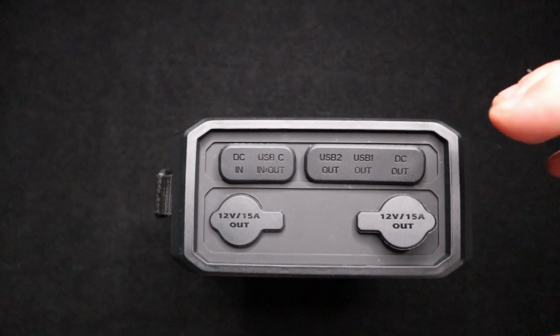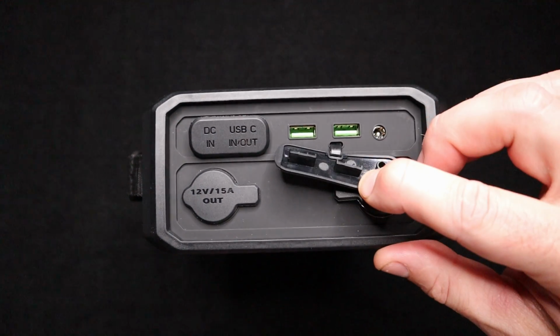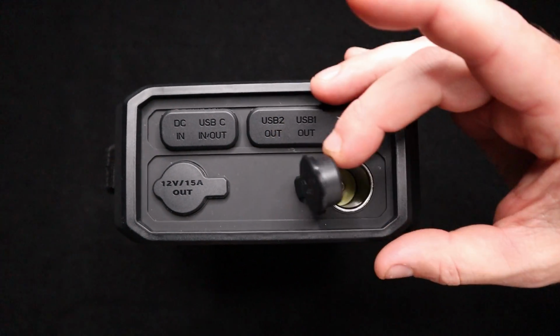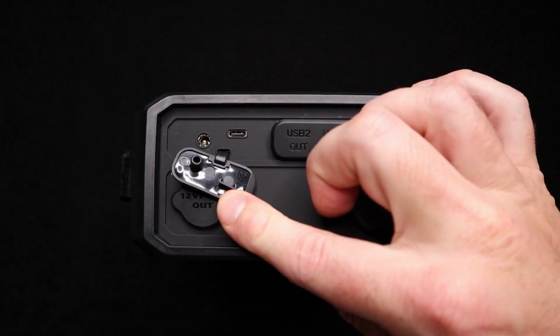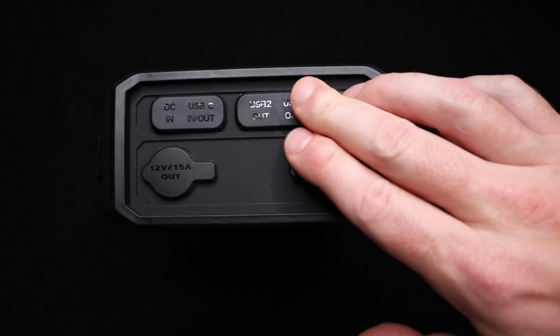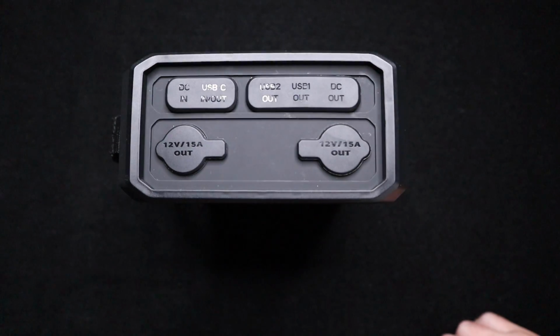Really decent covers for your outputs too. So you've got two USB-A outputs along with a DC output. Now that DC output can actually go anywhere from 12 volts to 24 volts, so it is CPAP compatible. We will have another video going through all the ins and outs about the CPAP devices, what it can charge and what you might need as an accessory. Just having that go up to 24 volts is phenomenal.